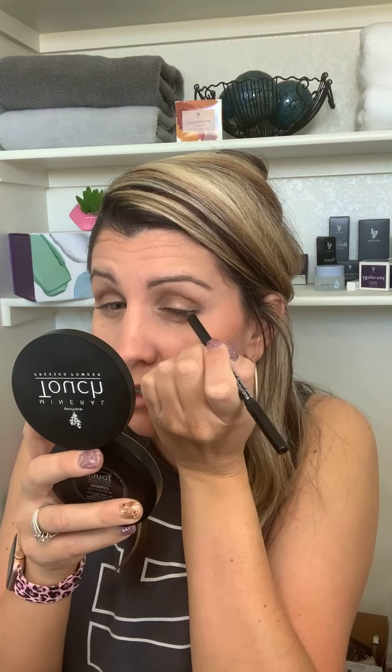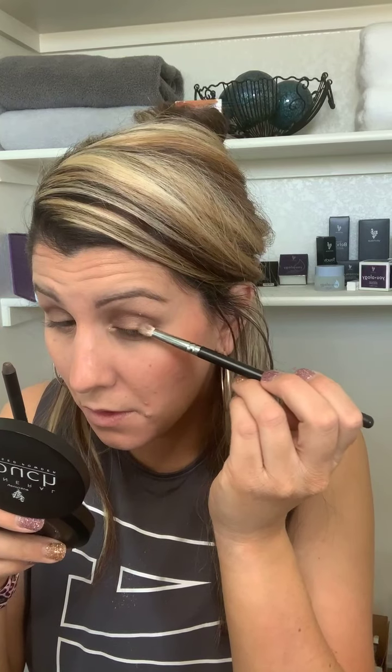And just kind of really give you like a bold eye look. I really need this pencil sharpened. You want to smudge it out just so it doesn't make your eyes look a whole lot smaller. I really, really need it sharpened. And I'm just gonna place a little bit up here on the top. I'm not gonna do my liquid eyeliner. And just kind of smudge that out just so it all kind of blends in. It would really help if I had precision.